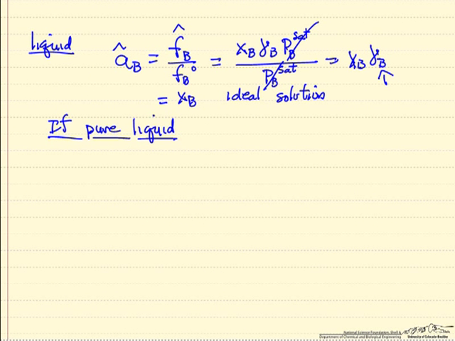Now if it were a pure liquid. If it were a pure liquid. Let's assume B exists as a liquid and the other components are in different phases. Then the activity of B, again it's the fugacity of B in the mixture, but now it's a pure component. Fugacity would be at standard conditions, same temperature. So the only difference is the pressure. And if we're not at very high pressures, the fugacity does not change very much. So to a reasonable approximation, the activity is one in the equilibrium expression.